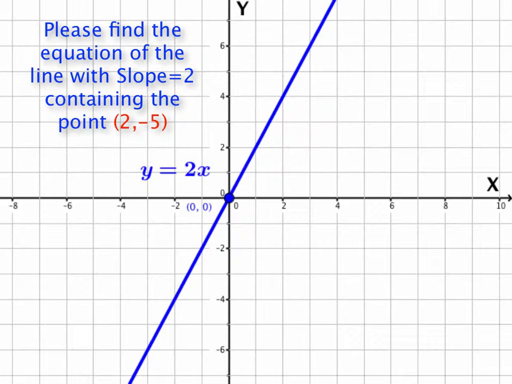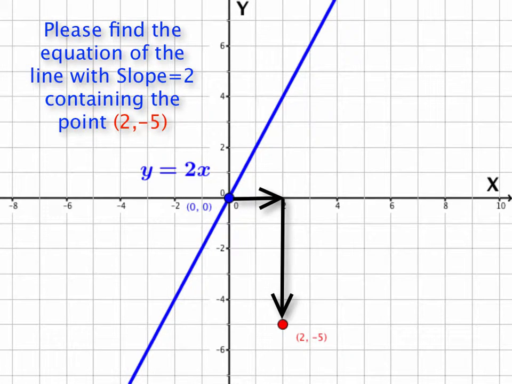All right, now what if we want to find the equation for a line with a slope of 2, no longer going through the origin, but going through the point 2 comma negative 5? Well, if we wanted it to go through the origin, that would be really easy. Then we just have the equation y equals 2x. But now we want it to go through the point 2 comma negative 5. And here's how I think we're going to have to do it. We want to take this original graph, the graph of y equals 2x, and all we need to do is move this graph to the right 2 units and down 5 units. But we definitely know how to do that.